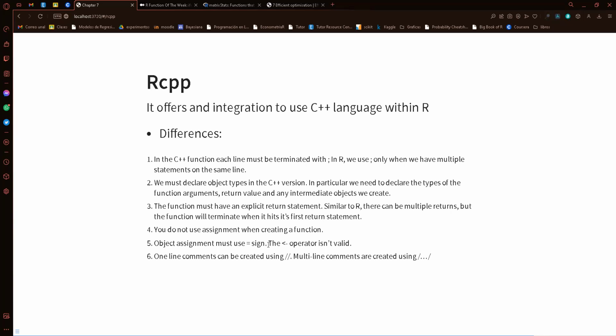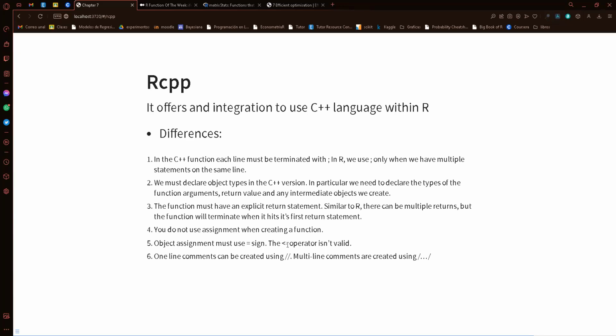The third difference is that the function must have an explicit return statement. Similar to R, there can be multiple returns, but the function will terminate when it hits its first return statement. The fourth difference is that you don't use assignment when creating a function. The fifth one is that object assignment must use the equal sign.